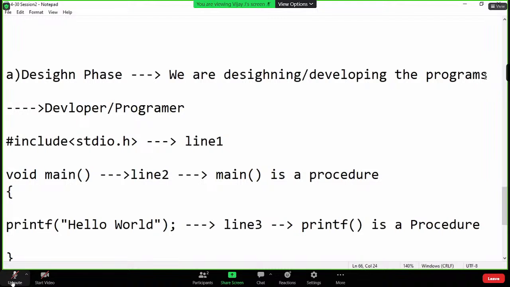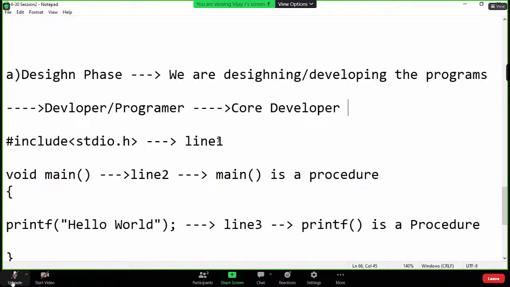Suppose you are working with HTML, you are also a developer, a web developer. But here, you are called a core developer. We have different types of developers. For example, if you work on HTML, you are called a web developer. If you work on a C program, then you are called a core developer. Okay, let us discuss the types later.